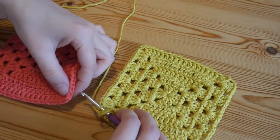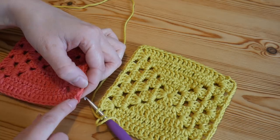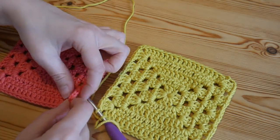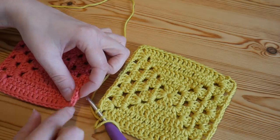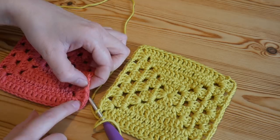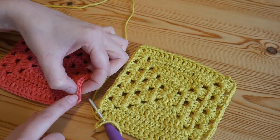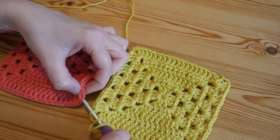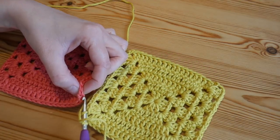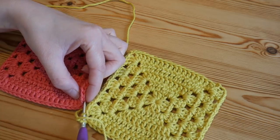and then you'll find the corresponding stitch on this other side. So obviously we're working up the traditional granny first, so if you want the solid then you just have to skip forwards. So now we want to find the corresponding one. So we've got the three trebles and the tops of those three trebles, and then this chain here is the corresponding one. So you've got a loop here and a loop here. So again, you want that back loop.